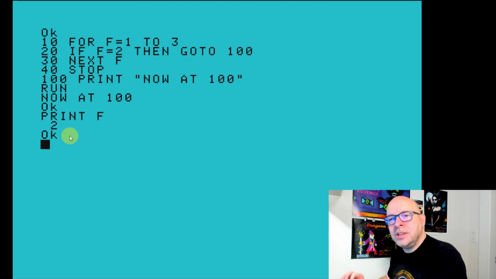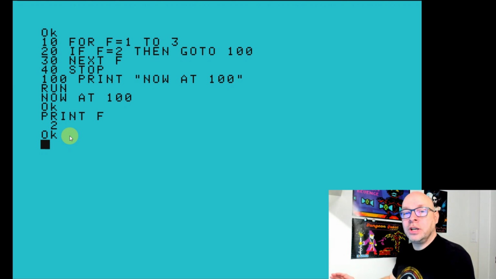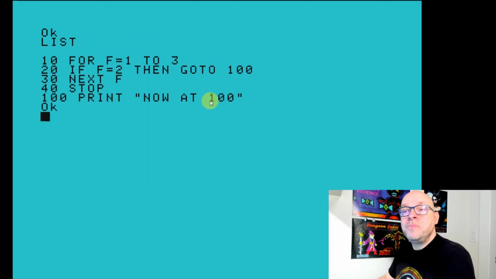So I'm not sure exactly what technical effect this has on the computer, but I have run into issues with this before in my programs. In my Dungeon Quest program, I was jumping out of my FOR NEXT loops, and then when I went to rerun that loop, it didn't work. So it's good practice not to jump out of a FOR NEXT loop, and I'll show you a technique how we can exit a FOR NEXT loop properly if we don't need it to finish all the way to its maximum counter value. So let's take a look at our listing here.